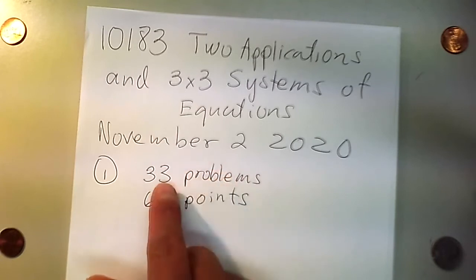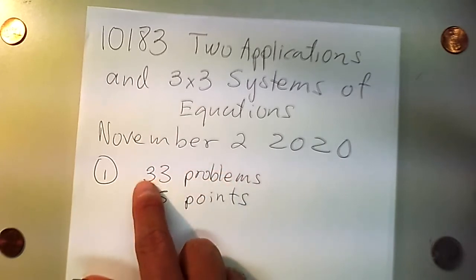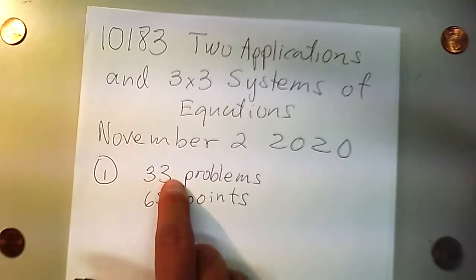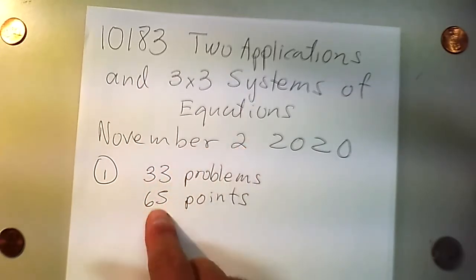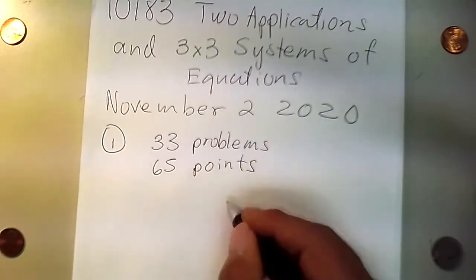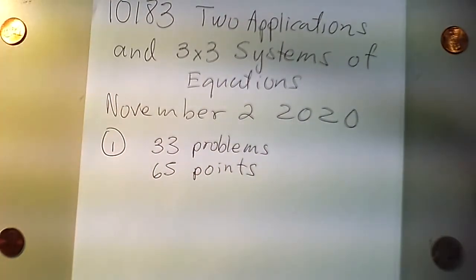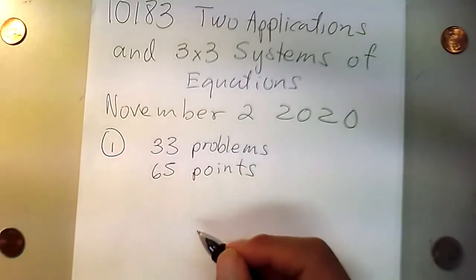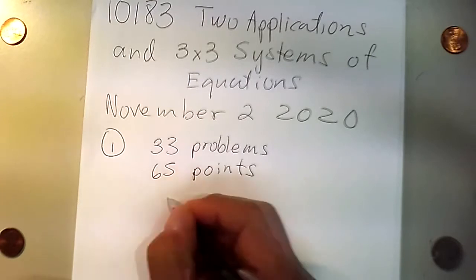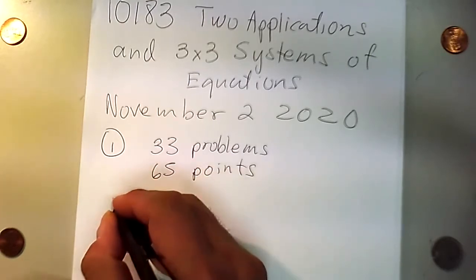The reason is that if every problem was 2 points, that will exceed the number of total points I want to have for the test. If each problem is only 1 point, that is not enough. So this is a typical 2 by 2 system of equations problem, and this is one way to go about it.